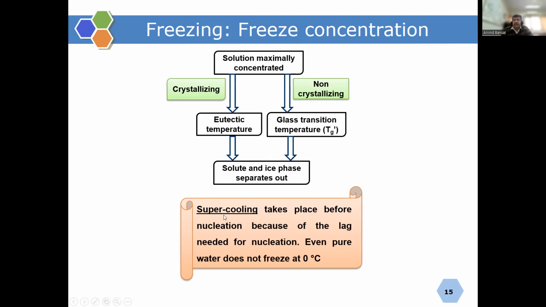We must note that supercooling takes place before nucleation because of the lag needed for nucleation, and even pure water does not freeze at 0 degree Celsius. So while we do the freezing of water, it will never take place at 0 degree Celsius. It will be some value which is lower than 0 degree Celsius, which means it will be a temperature value on the minus side.